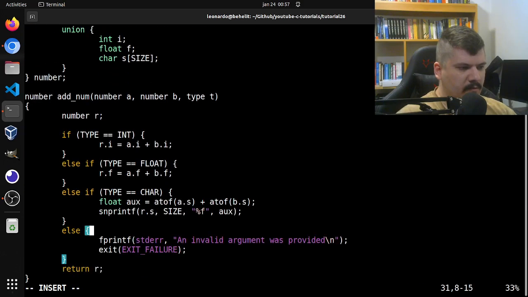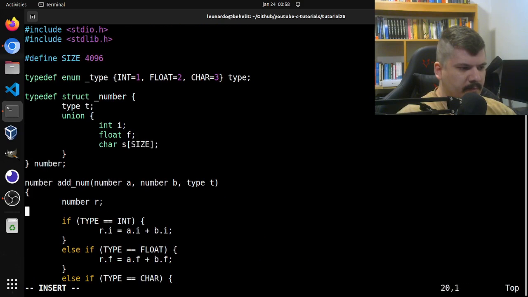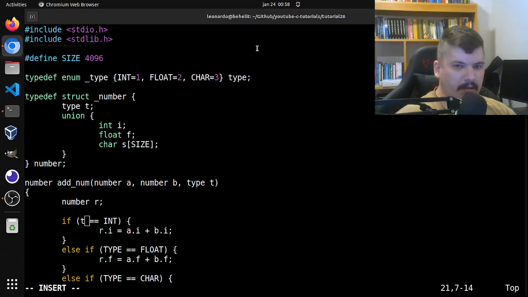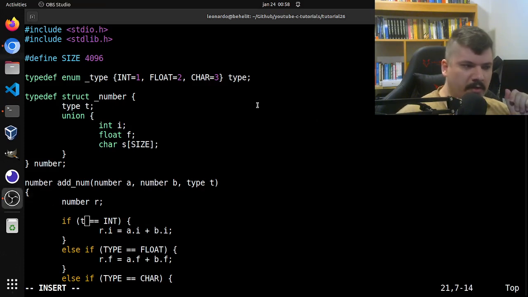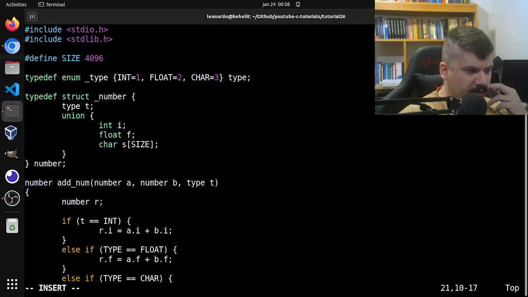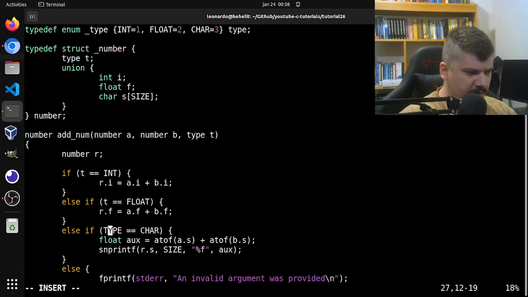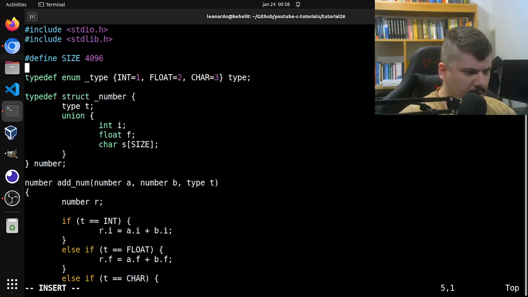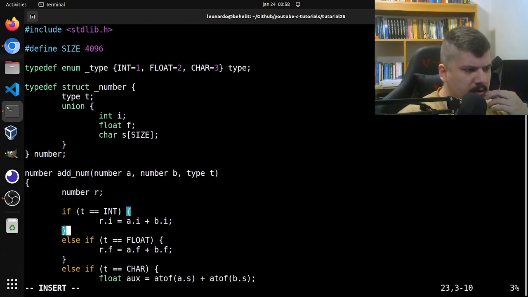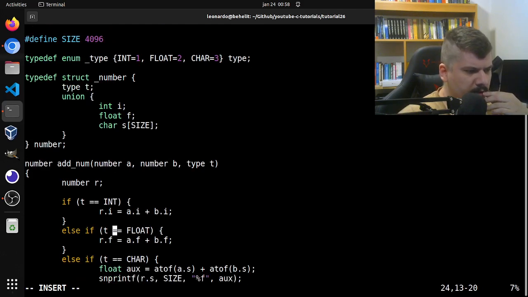Okay, so if t is equal to, we can check for t equals int, and then here t equals float, then t equals char, and yeah, I guess this will be it.